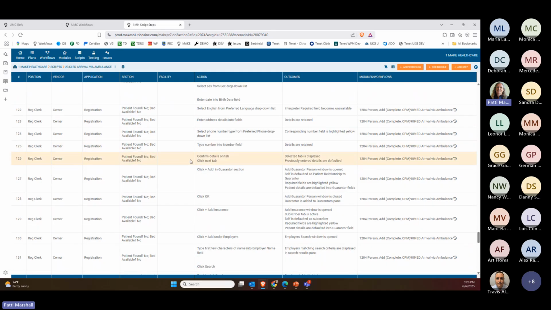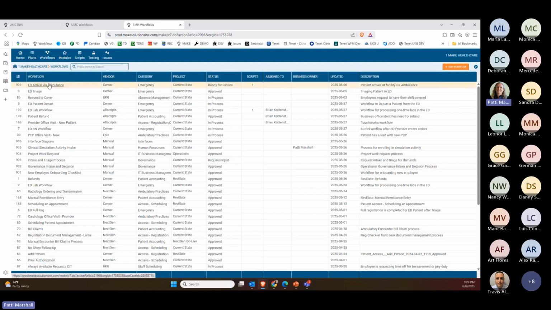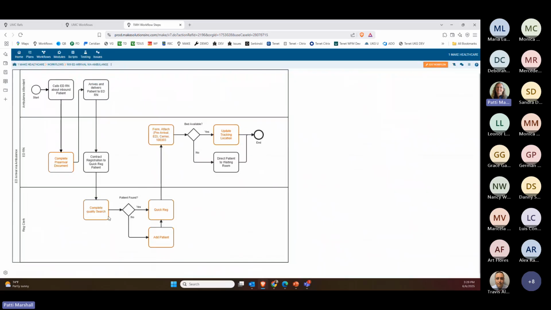But what you've done, by building workflows and building your test scripts from your workflows, is you've made sure that the analyst doesn't have to think about what to test. They don't have to think about all these decision boxes. It automatically built the script for them. So I'll pause and I'll ask if anybody has any questions about that.